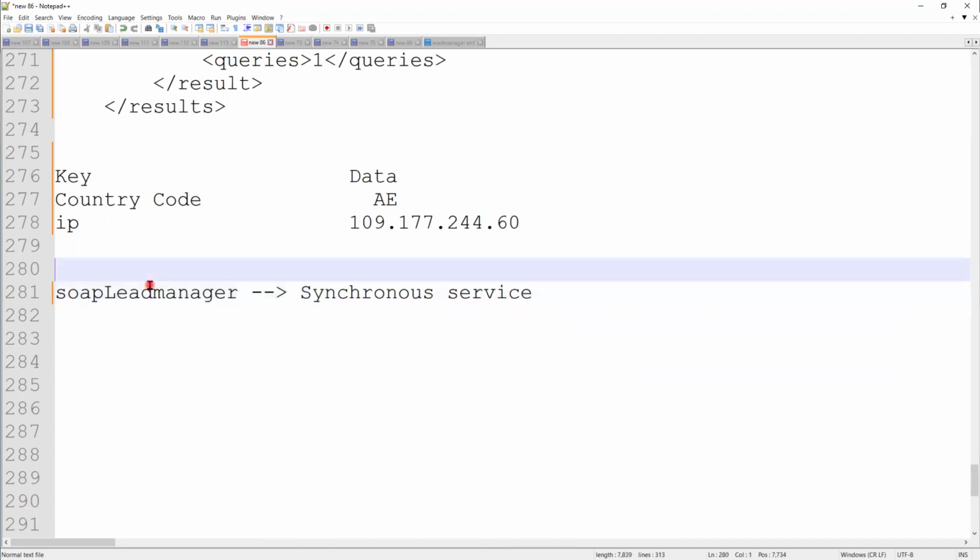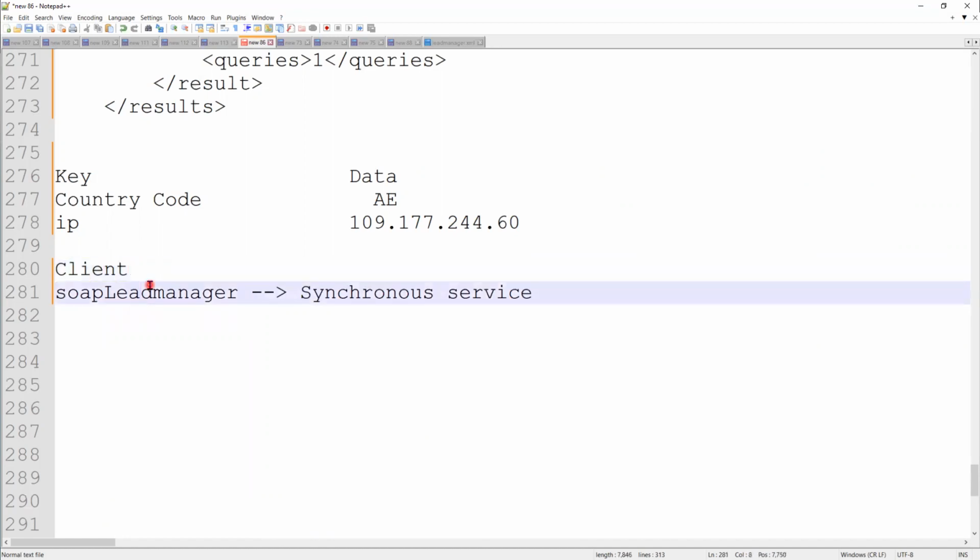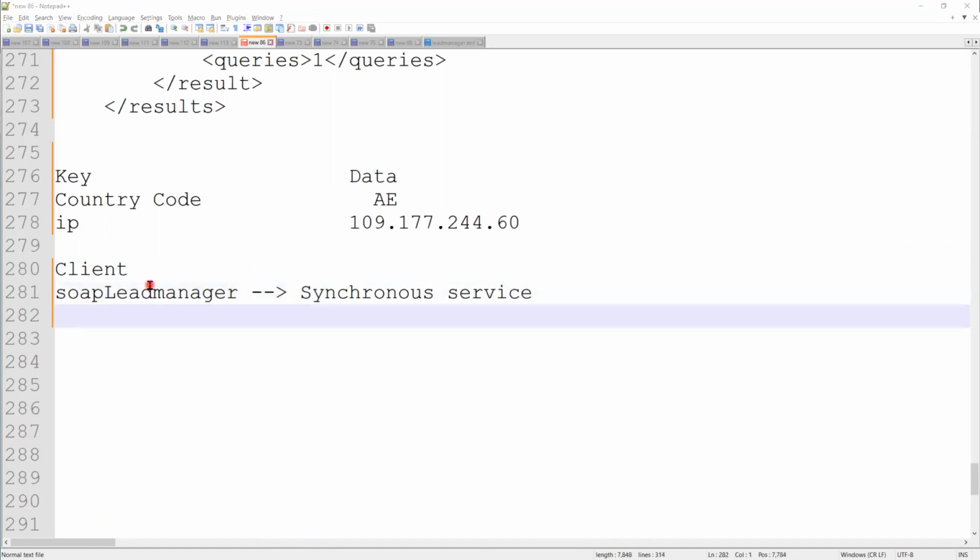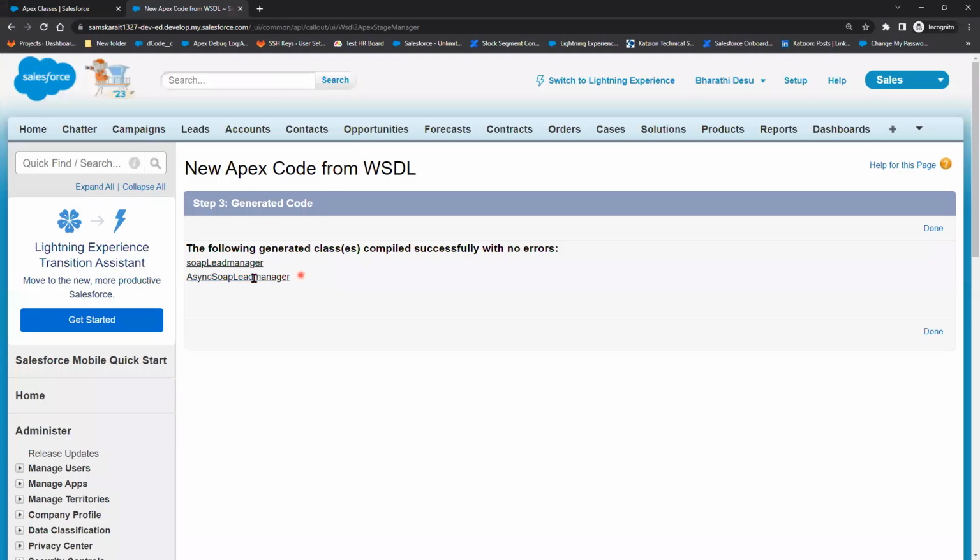This class is created in the client. In the client, I have invoked the WSDL file. By using the WSDL file, we have created the two classes. One is this, another one is async SOAP lead manager.